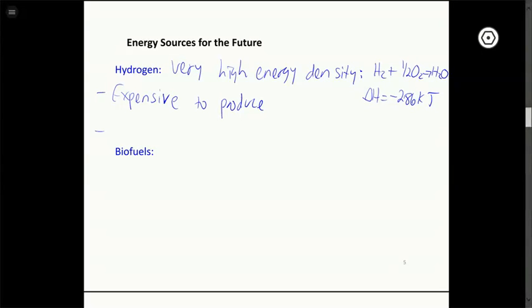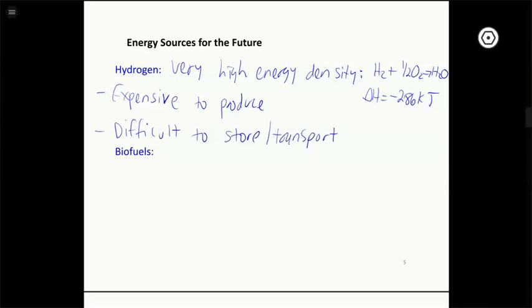And the other big difficulty with hydrogen is, as we know, it's a gas, so it's difficult to transport and store. All the transportation fuels we use today, gasoline, jet fuel, are liquids, which makes it easy to put them in a tank and transport them. You can transport them through an underground pipe in many cases. Not so easy to do that with hydrogen, which is a highly combustible gas. So there are some physical challenges associated with hydrogen as well, even if we were able to make it a lot more inexpensively.